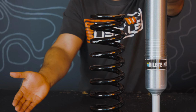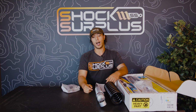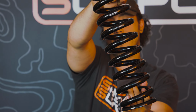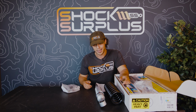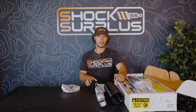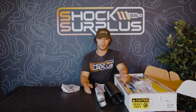Previously, the basic body for the 6112 strut, the valving, the length, everything, even the spring was the same between all these different applications. What was different was the circlip position and the number of grooves. Bilstein made it easy, made it into one part, and if you've known, we've loved the 6112s, but we haven't loved how hard they've been to get. Bilstein's had a hard time keeping up with how much you guys want these parts, so to make it easier, they've made production as simple as possible by making one single strut for all those applications, knowing that it's going to work great for your application.